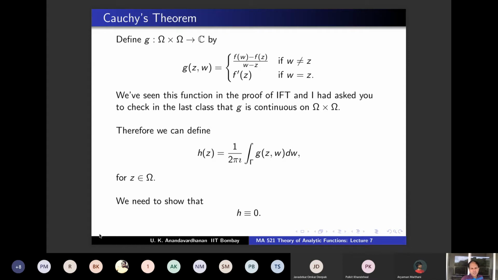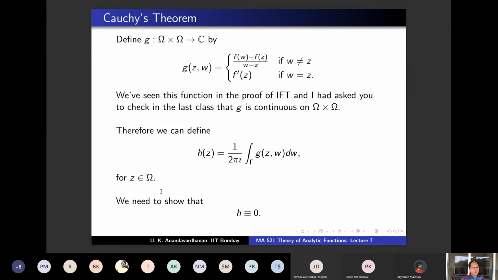Nothing is clear now. We have just defined h. It's well defined because of the continuity of g. First, we will show that h is continuous on omega. Then we will use our standard technique, the local Cauchy theorem for triangles plus Morera. Once you get continuity, one way to prove holomorphicity is Morera. Morera would say that you show that the integral over the boundary of triangles is 0. And the integral over the boundary of triangles will be 0 by using this definition, by interchanging integrals and using Cauchy's theorem here. Okay, so we will show that h is holomorphic.